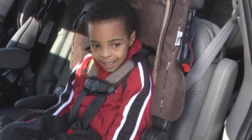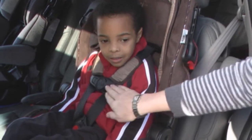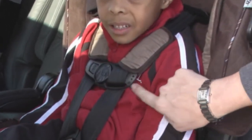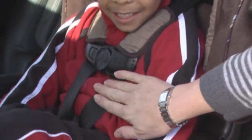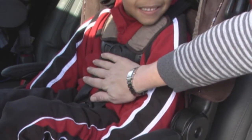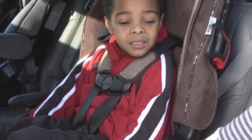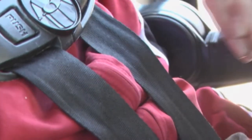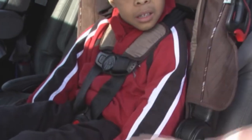The second step of ensuring your child's safety as they're restrained in the seat is the harness clip. As you can see here, the harness clip is located at armpit level, which is the correct location. The third thing you need to take note of is the tightness. A child needs to be very secure in the seat — it needs to be fairly tight. To ensure that you have the correct tightness, you perform what's called a pinch test on the actual webbing and harness. Your fingers should just slide off the harness; you should not be able to pinch any of the harness material.